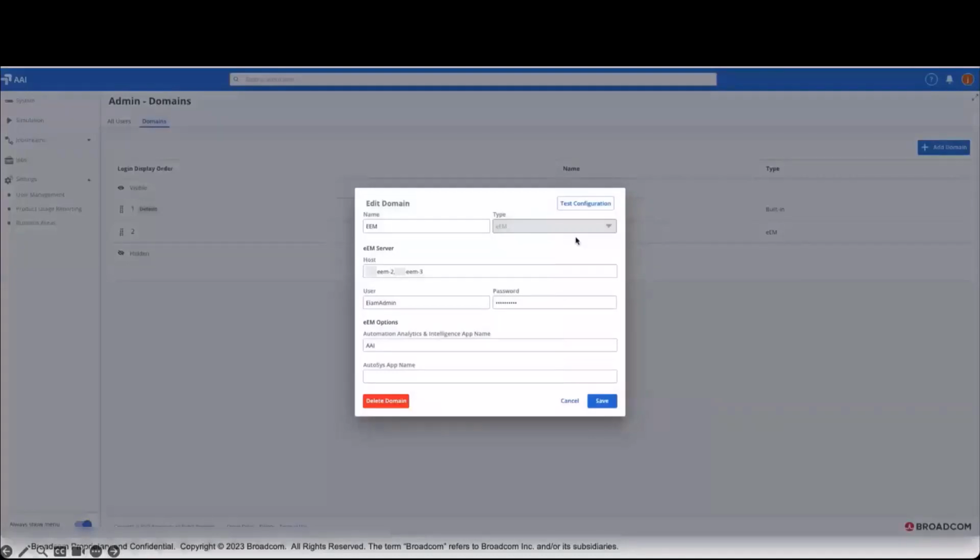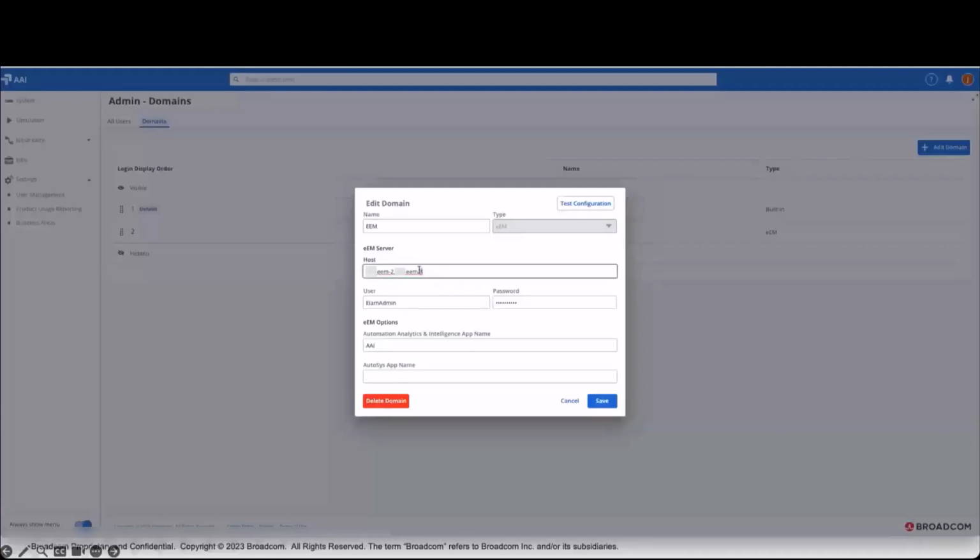As part of the AAI platform server installation, an EEM XML file will be located on the AAI installation path. That XML file needs to be added into the EEM system in order to create an AAI application set within the EEM tool. That's already been done ahead of this enablement session.